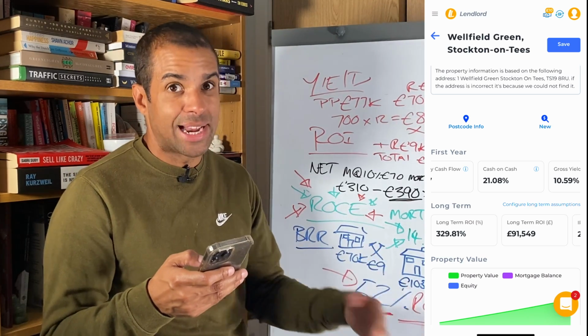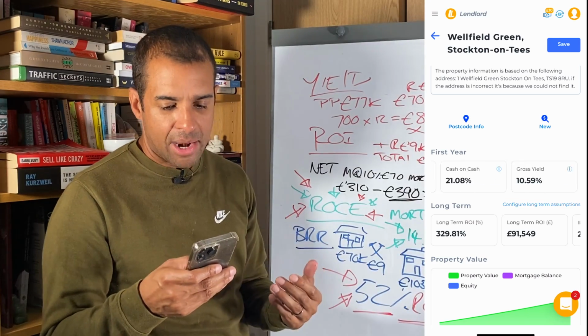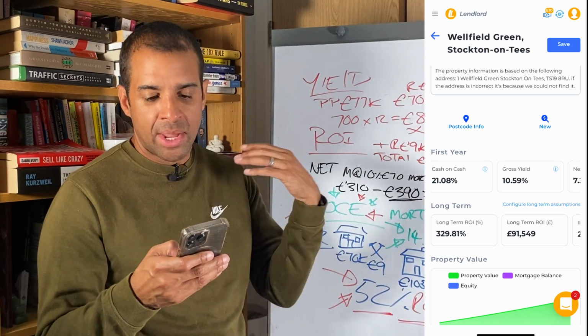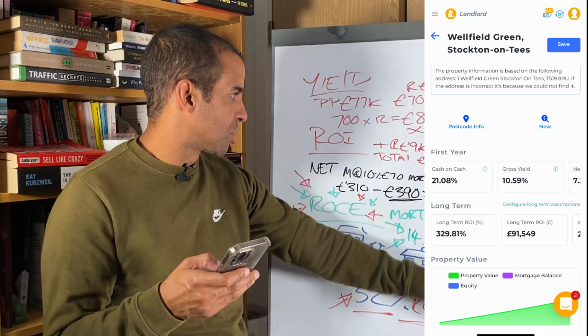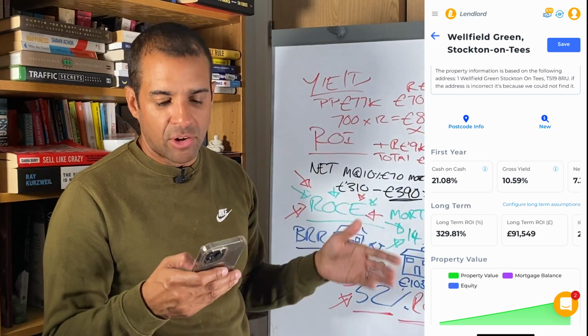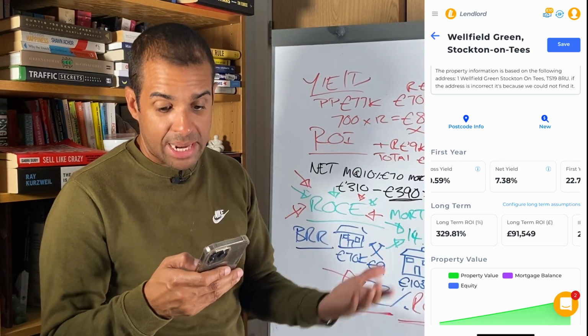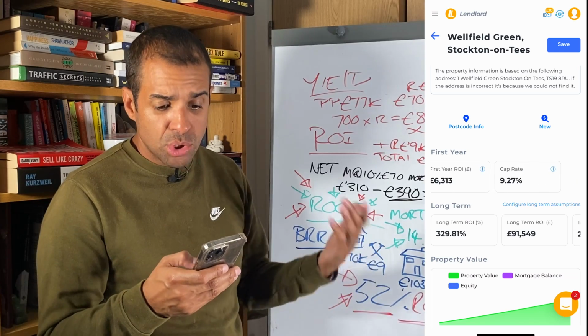21% return cash on cash. That's return on capital employed. This is without adding the cost in and refinance element of that at the moment. That's just what it would have been at the front end. Gives you 10.59% gross yield. As I said, these numbers ain't exact because I rounded these off just for easy math on here, but that is pretty much where that was. A 7.3% net, and it just shows you all these different things.